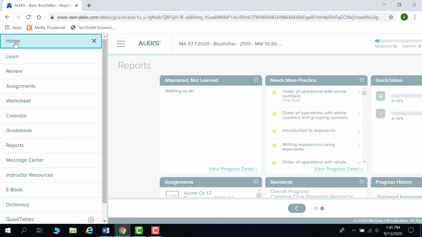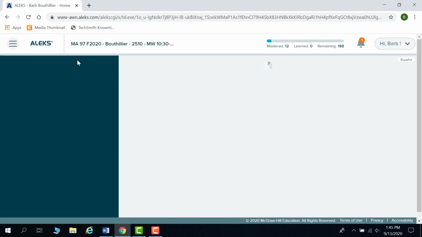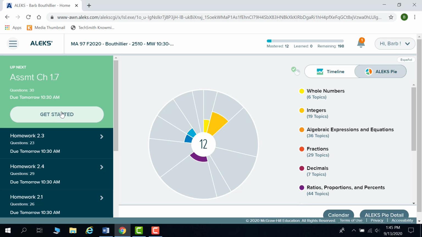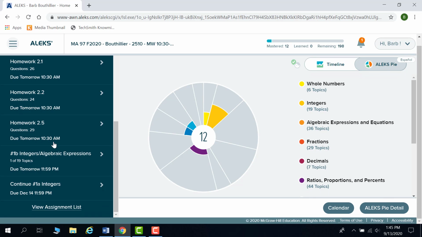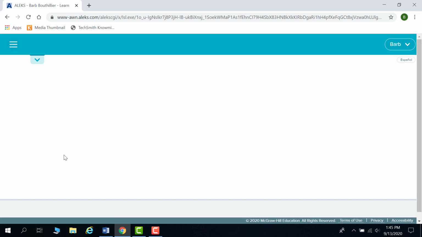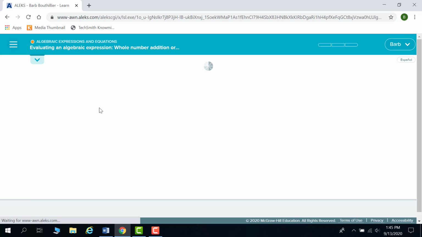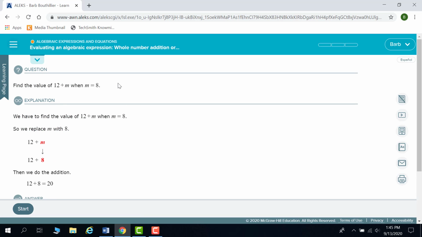As for how you practice it, I'm going to go back home. If I open my pie, I'm going to open an objective rather than the homework, because I want it to look like yours. If I say get started, it's going to start me on whatever topic is coming up first. Right now, the section I should be working on is equations.